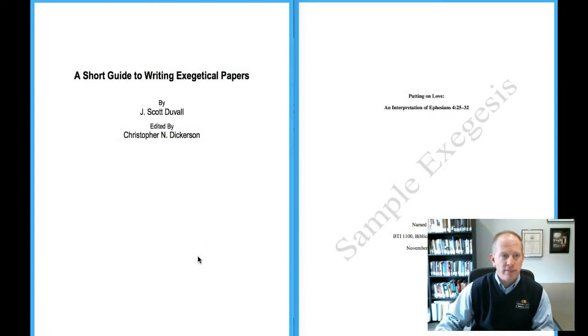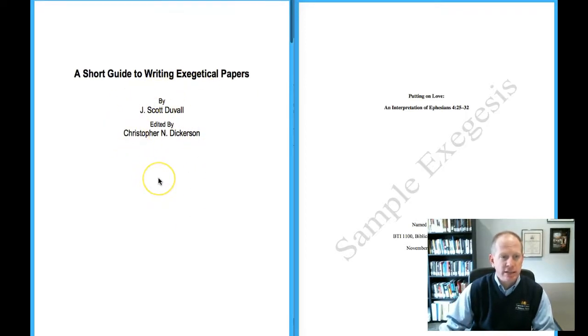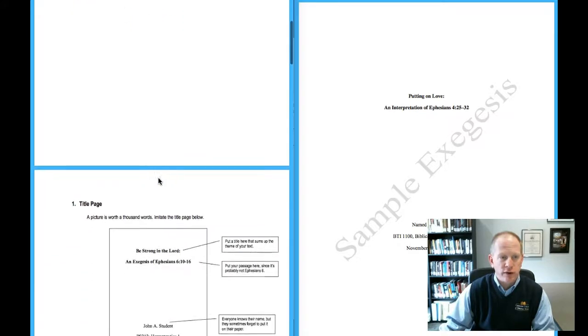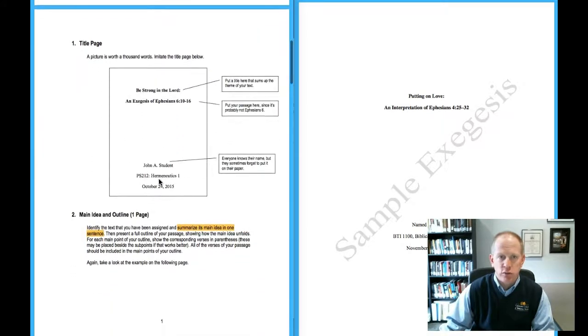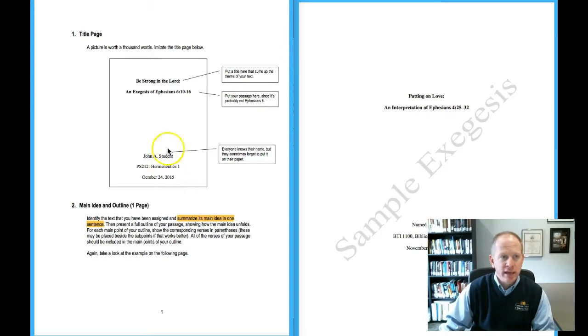If you have opened up the short guide to writing exegetical papers, it will look somewhat like this. What I want to do today is just walk through a few aspects of it. I trust that you will read it in time. The very first thing that your exegetical paper will include is, of course, the title page. It should be a Turabian 8 title page. You are familiar with that, hopefully. If not, please pick up a copy of Turabian 8. The Chicago Manual of Style 16 has a shortened form for us, which is what's called Turabian 8.